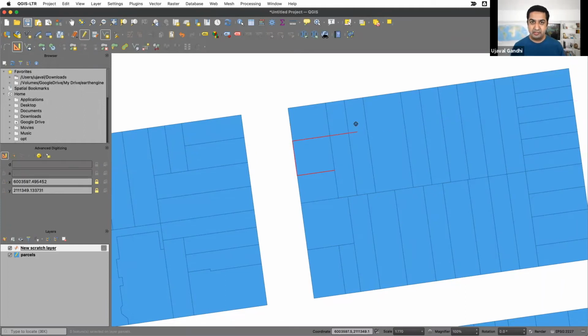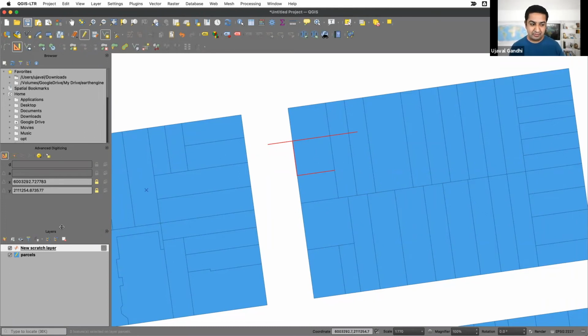And it's important to extend your line beyond the parcels, because the line that we're going to draw for splitting the parcel has to pass through the entire polygon. I'm going to draw one more segment, and this time I can say perpendicular to the segment, and can finish that with the right click. So now you can see I've constructed some reference line, and if I split my parcel along this line, then I'll have this parcel which is exactly 50 feet.